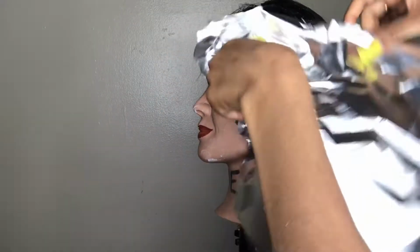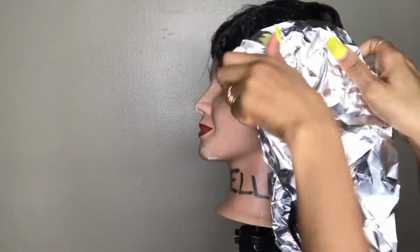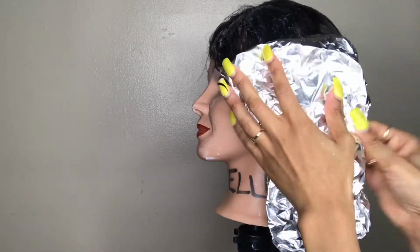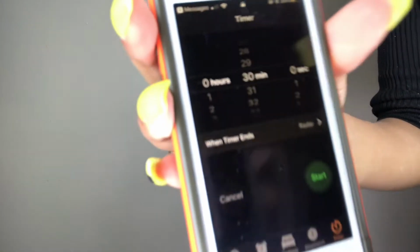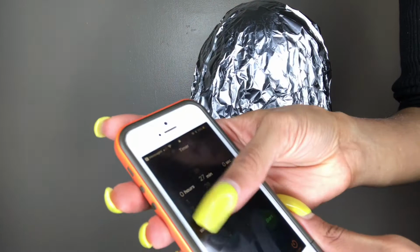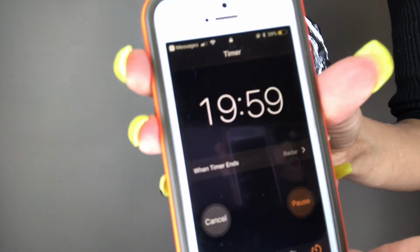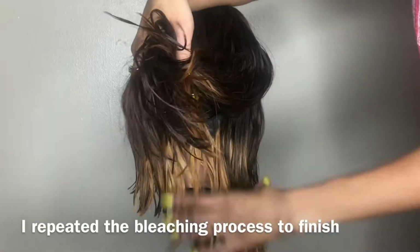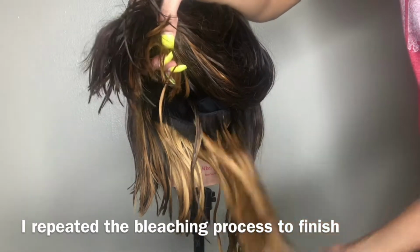And then what you see me doing right now at the end is taking aluminum foil and wrapping the head up entirely. What that will do is keep the heat inside, and as you know or may not know, the heat will allow this whole process of the hair lightening to happen faster. I left the bleach on for 20 minutes, and then after that time was up and I took the aluminum foil off, you will see that not the whole hair was complete because that was before I had to buy the more bleach. So at this point you can see only half of my hair was done, if that. I had to buy more.